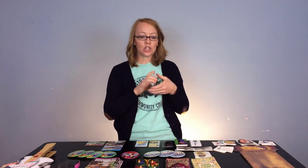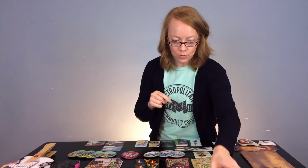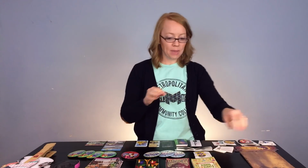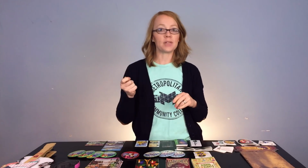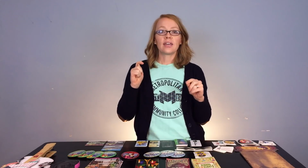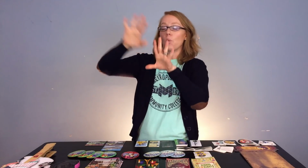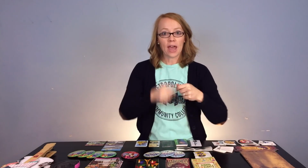And the game is you get a map, which I don't have with me, and the cast member will show you where you start in your game, and you go to that location, and with your magic band or with your admission card, you get to start your game. So you would go up to the little area, and you probably aren't even going to notice these areas until you're looking for them. It just looks like a window display or something that's already in Disney. But you would go up, activate it with your magic band or with your card, and then all of a sudden your game starts.